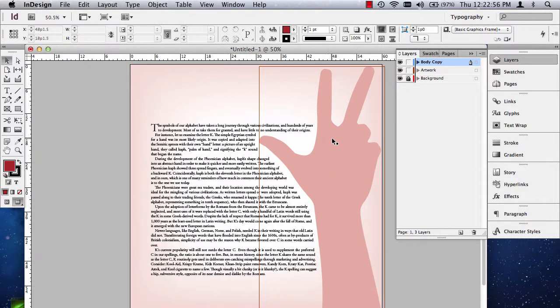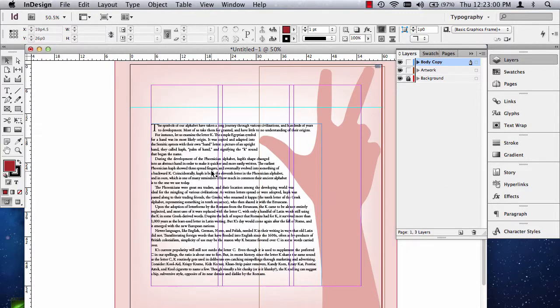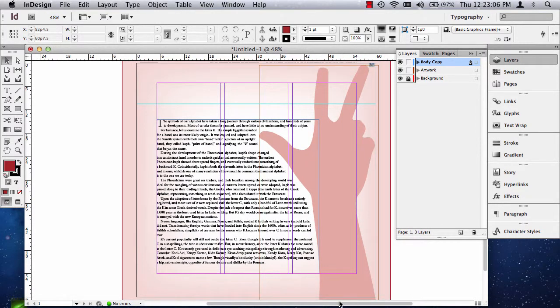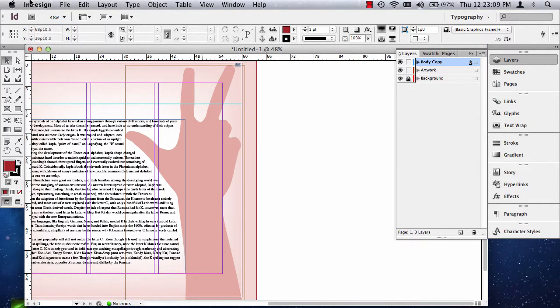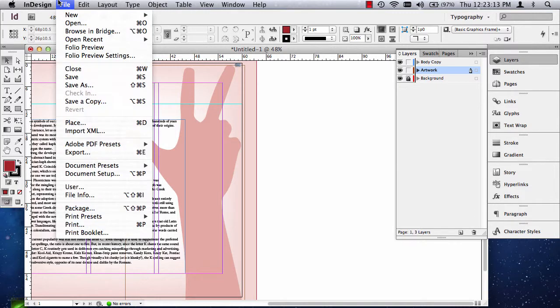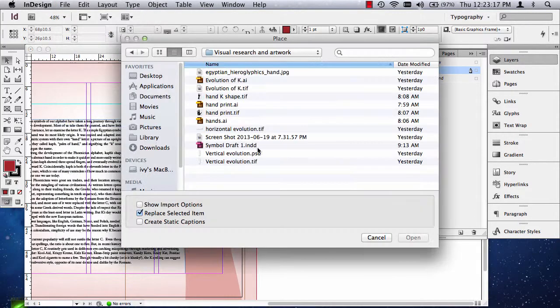that would be the symbol. So I'm going to place a graphic. Now I'm going to hit W again, and I like to use the Pasteboard. Let me fix this so you can see me scrolling here. I'm going to place in my artwork layer file, place, Command D for Mac, Control D for PC, the cough.